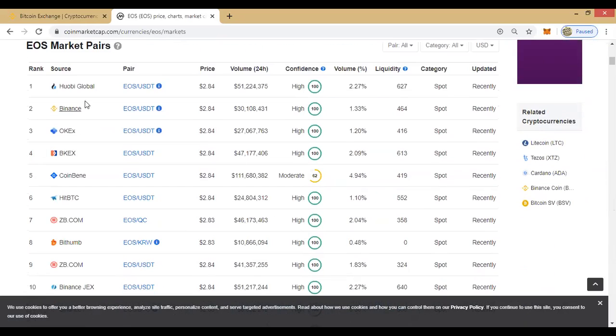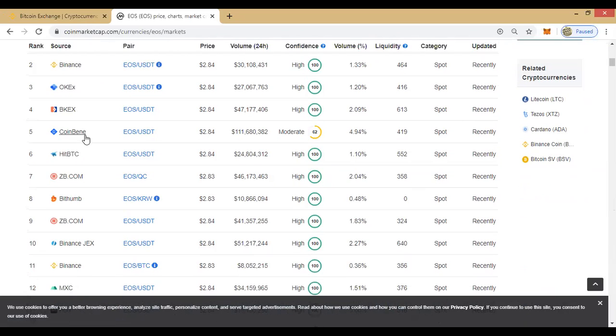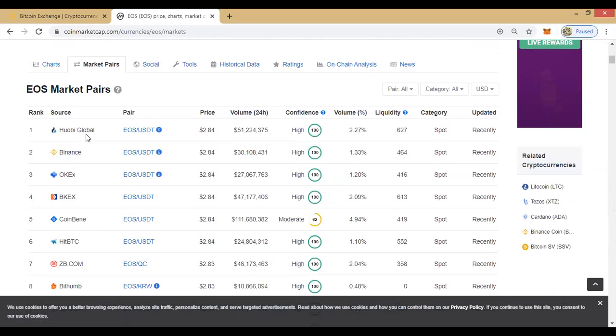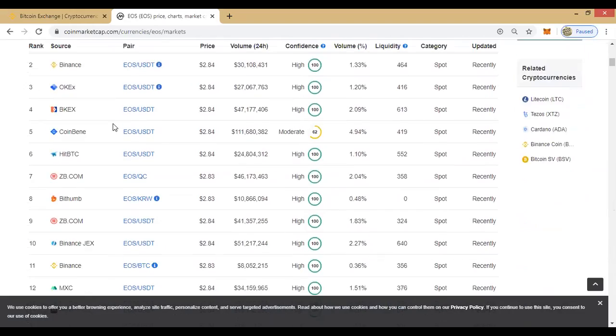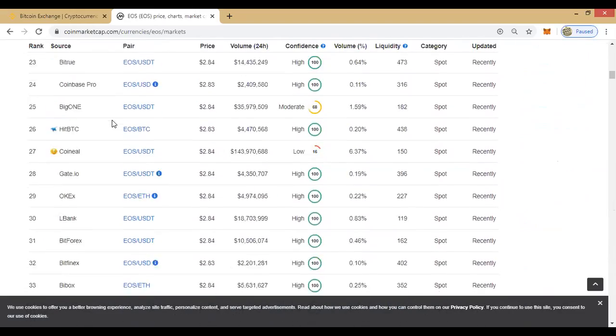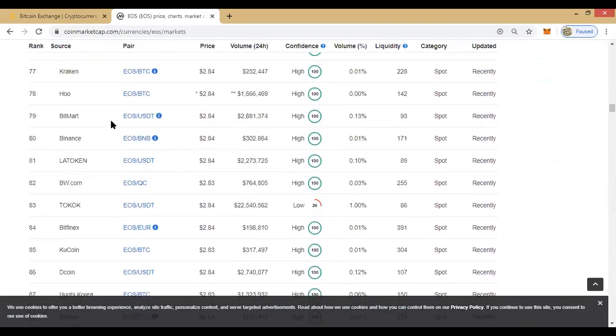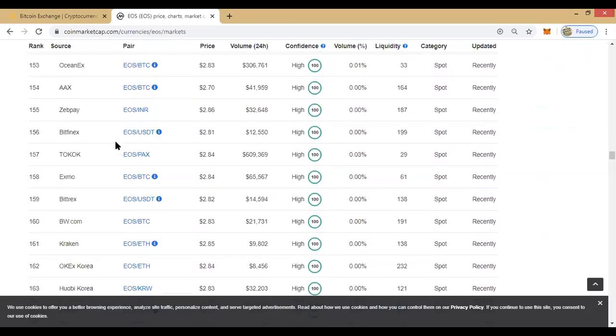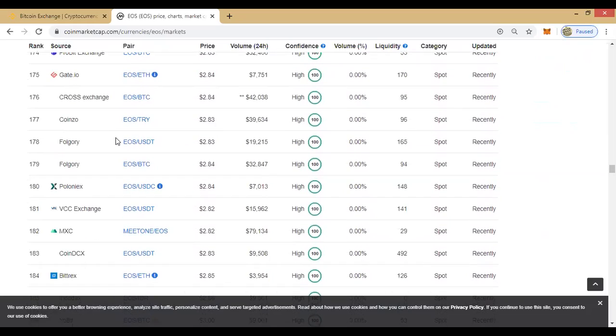It's market pairs. So this is the place where the various coins are traded. These are the various exchanges. We'll still talk about the difference between exchange and marketplace, okay? And then some other platforms. These are the various exchanges where you can trade Litecoin, where you can buy and sell Litecoin. You see, there are many of them here. There are very many of those exchanges where Litecoin is tradable.